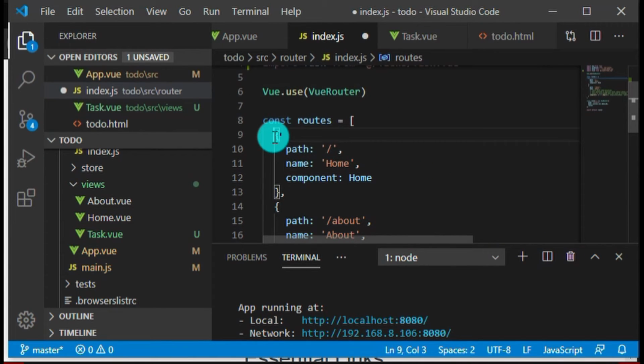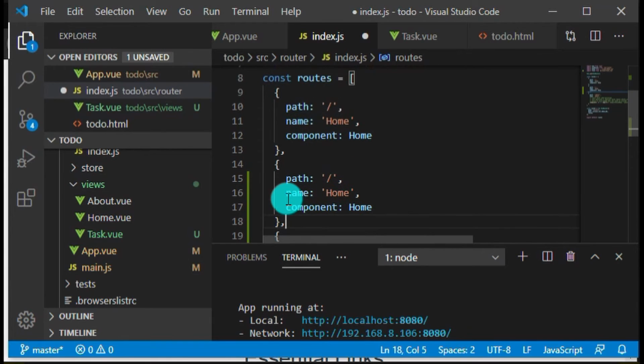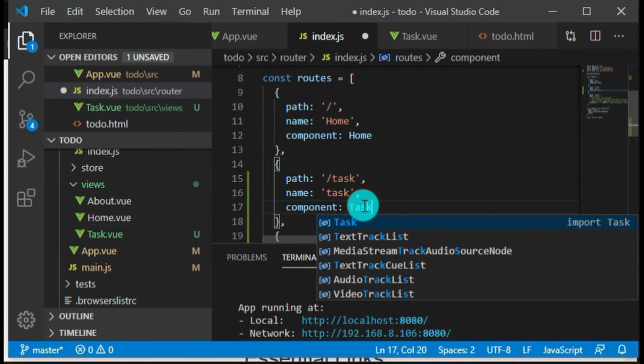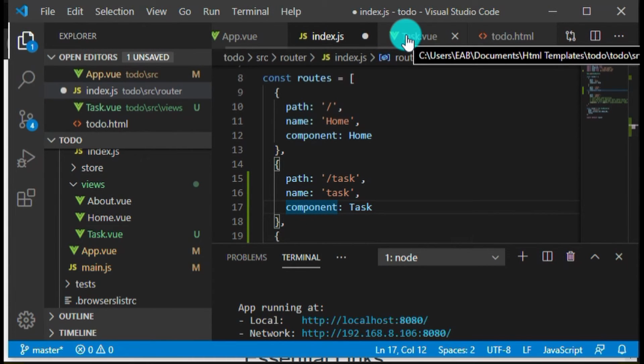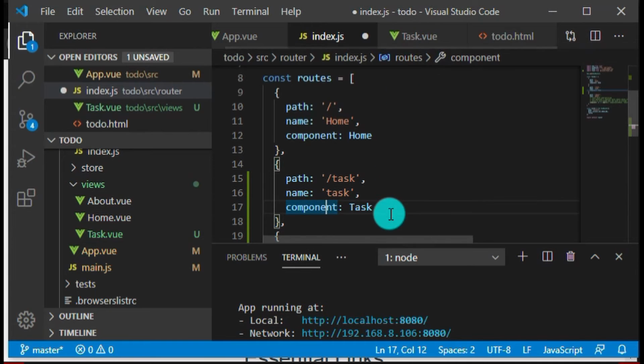So what I'm going to do is I'll just copy this one, paste it over here, and say /task, and then I'll name it as task. Oh no, task, and name this one as tasks. At the same time, because this is looking for a component, don't worry, we're displaying a lot of stuff as we go. It's looking for a component. So it's like our page here. Our page is actually a component, but we're not talking about it in depth.